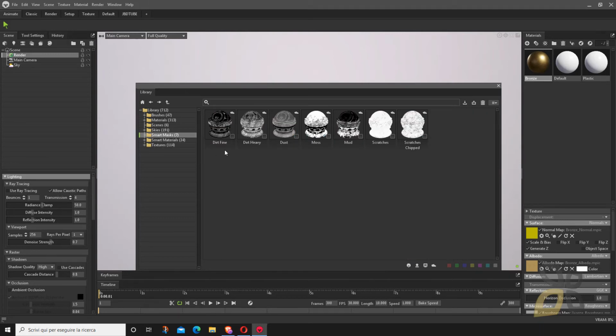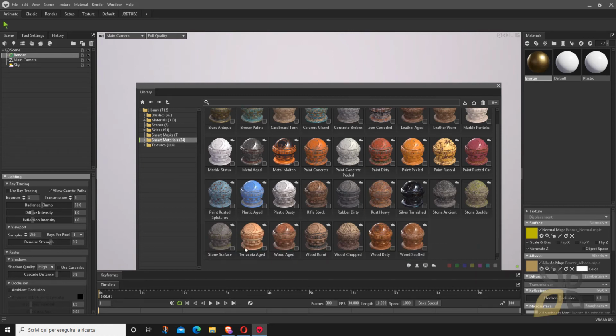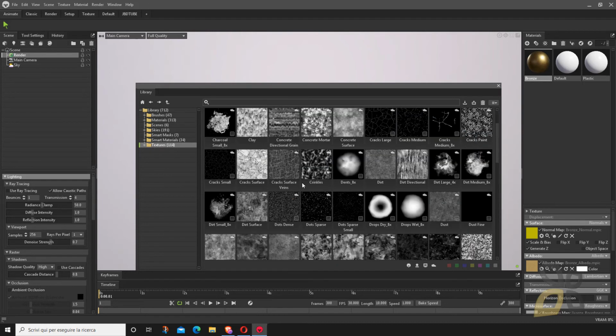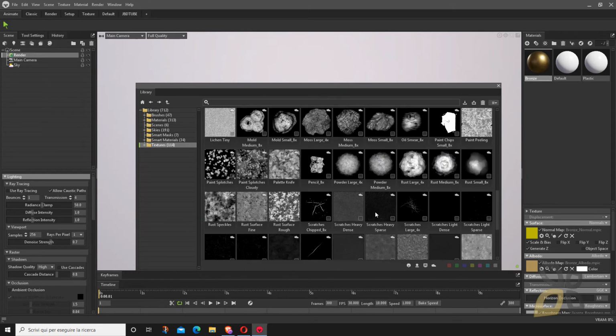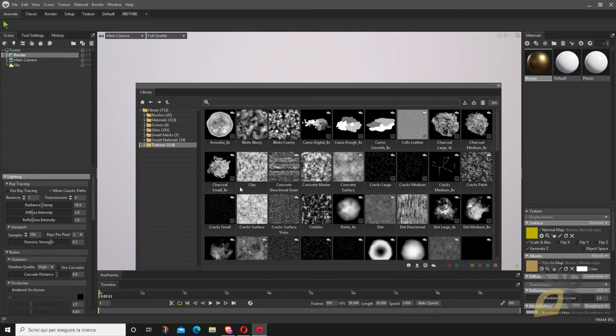This is to create more detailed materials, so with dirt, dust, scratches, moss, mud, and so on. And smart materials, so this is where probably you can get more fine details and more advanced things, and also textures here to work with your tools.